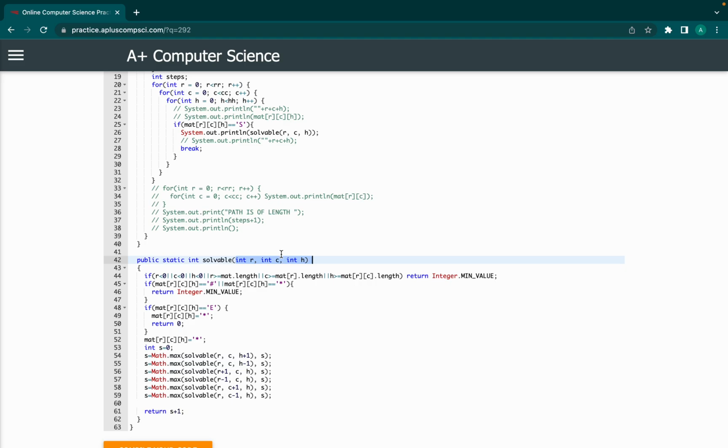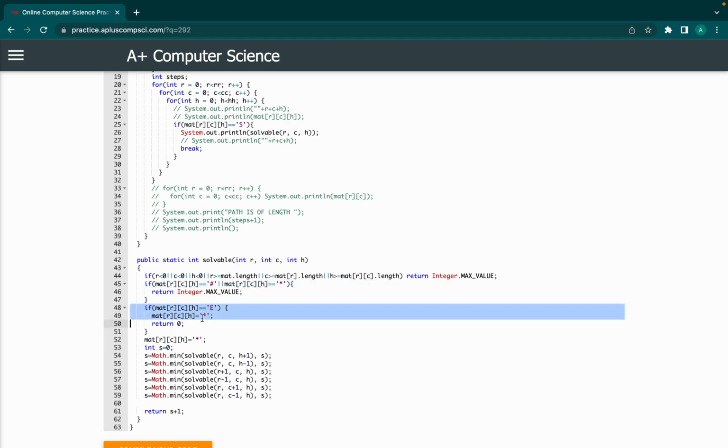and it looks at the current RCH, and it checks if it is out of bounds, in which case, it should return the max value. And it also checks if this is a wall or if we've already been here, in which case it also returns infinity.